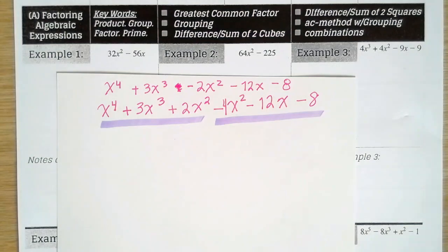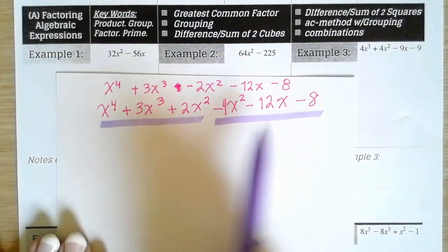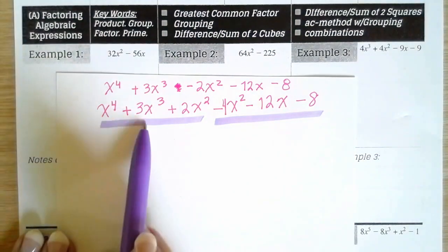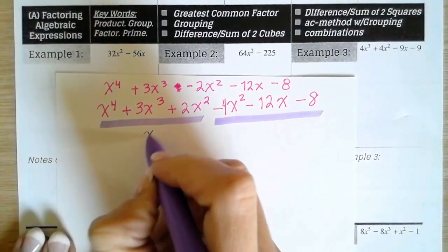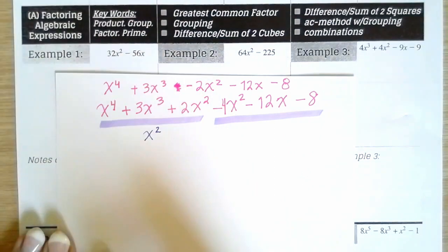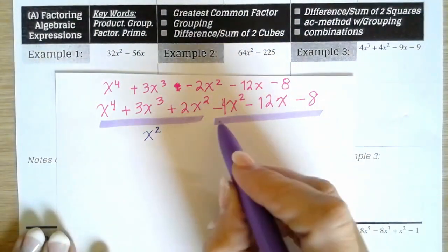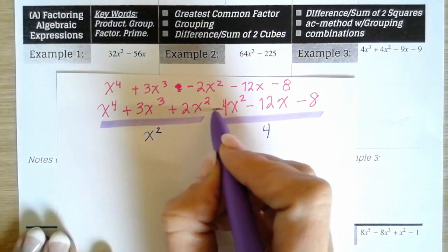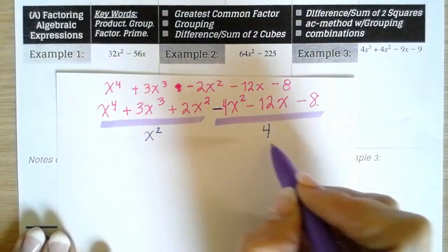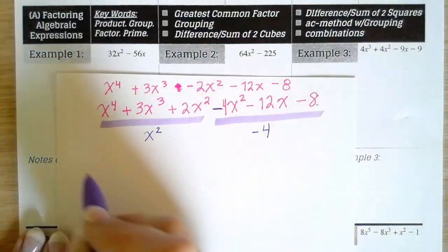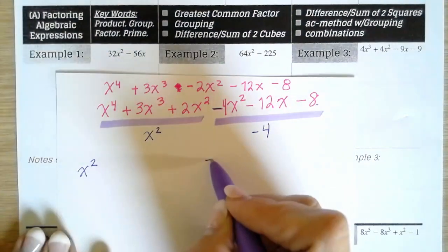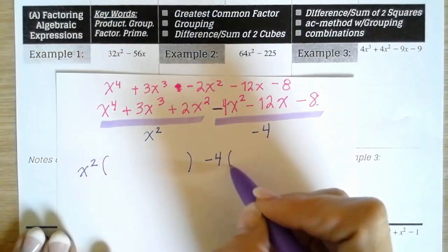So I'm going to try my grouping song on this example, okay? Underline, underline, greatest common factor. What's the greatest common factor out of these? Next to the second. What's the greatest common factor here? Like a 4, but not x because this one doesn't have one, but negative. So bring it out front, bring it out front, parentheses, parentheses.